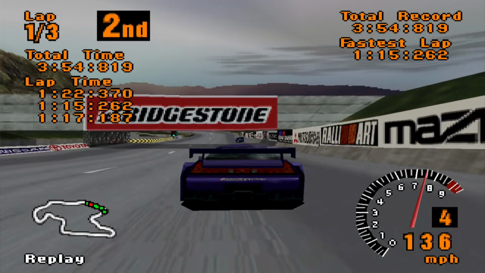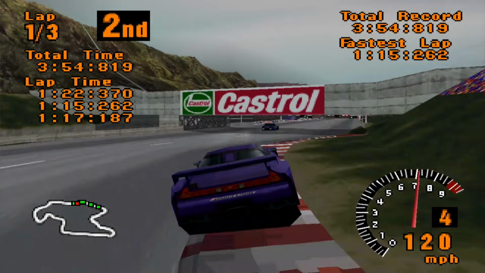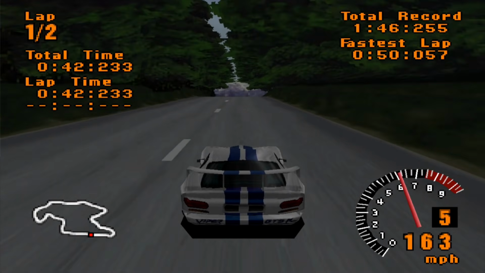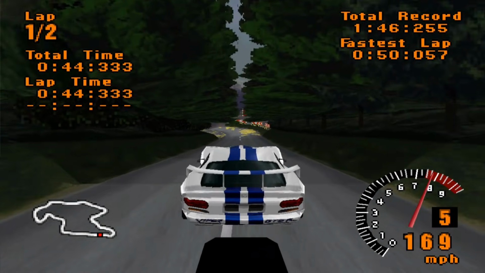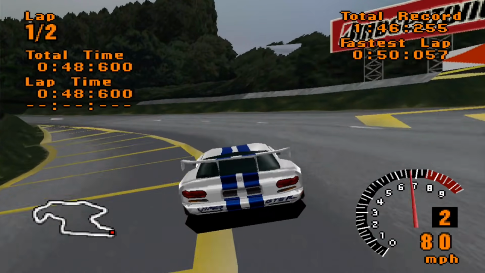The highlight of the circuit has to be the final chicane, which gives you an opportunity to get some huge air. Although the arcade mode version features a jump on the back straight that's not present on GT mode, which is also really fun.